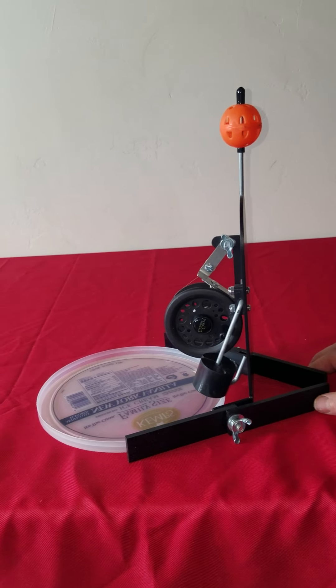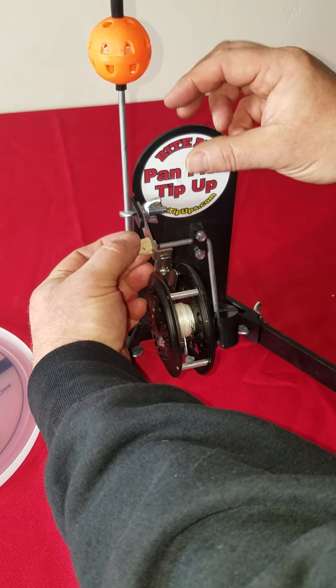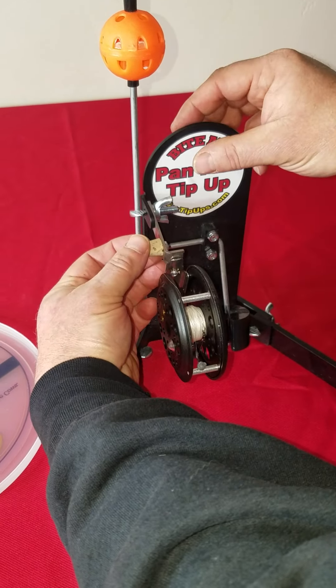If you want to go with the hard setting, leave the counterweight farther forward, and then extend that reel even farther out. So now if that fish hits, he actually has to pick the counterweight up. You can set it as hard as you want, or as light as you want. At the end of the day, there's a clicker on the side — push the button up, cinch it up, and put your hook in the cork. I recommend putting the hook underneath on the back side, because when it's sticking out it seems to get hooked on everything. I keep these in a little plastic cooler just to protect them, and then you can fold everything up. The legs fold up nice so it's compact.